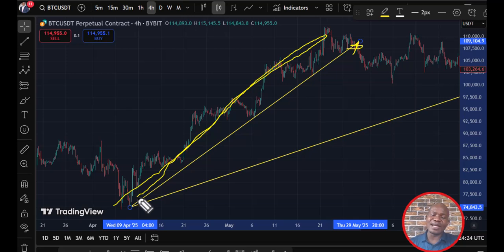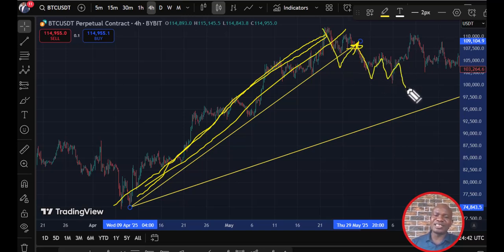Now, if you start seeing the market this way, two things will happen to you. Number one, you start identifying the impulses of the market, because the essence is this: once you're able to identify a single wave, you will know definitely with accuracy that you're expecting a correction, and after which the next wave will form. And based on this wave, how big this wave is will determine the stretch of the second wave. Okay, the stretch of the second wave. All right, and that is why we use Fibonacci to measure the first impulse, then we can gauge the second wave. All right, so that's how it is.